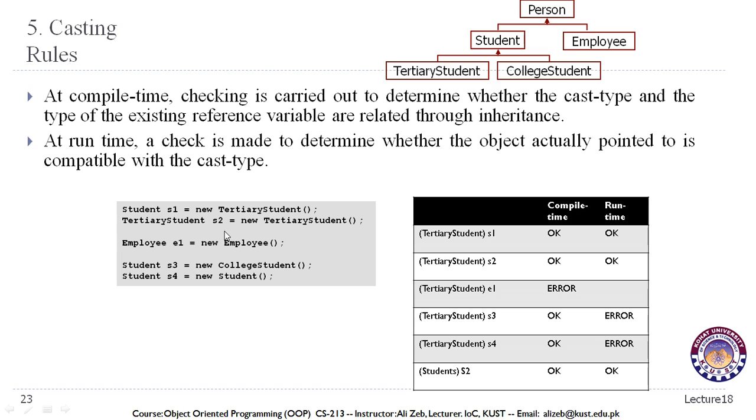And S2, that is a superclass of this tertiary student class, this should be okay. We can do it through direct assignment as well. An object of the subclass is already an object of the superclass, so they should work fine even without this explicit conversion. We can directly assign S2 to an object of the student class. So for the sake of compatibility, we need to understand these rules whenever we are trying to cast one object to another object.